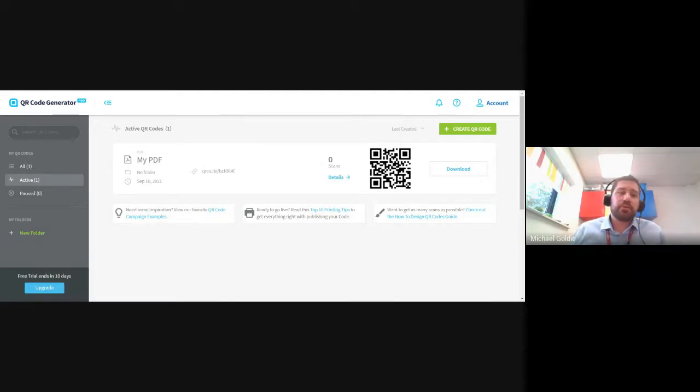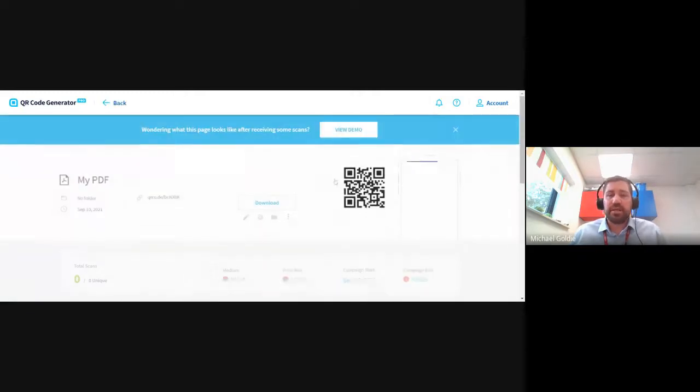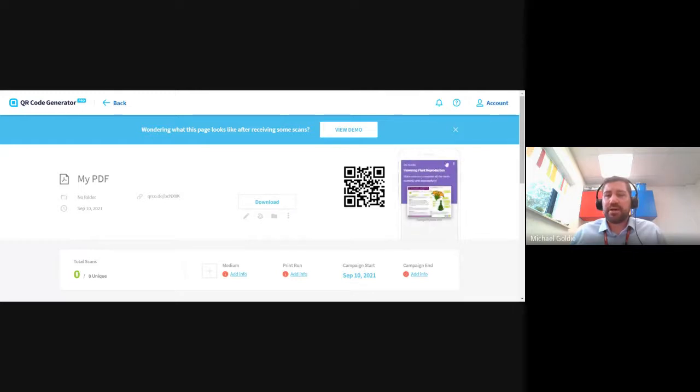So this is QR code generator. And as you can see here, this is one of the ones, this is the code that I had already embedded in the presentation. If I look at the details of this, you can see here, it comes up with flowering plant reproduction. This is what I was teaching my class today all about. And what's good about it is you can really tailor the actual QR code. So if I go into it here, you can design your QR code.